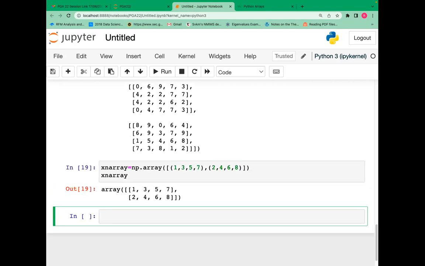You can also make a matrix using np.array, or you can follow the previous procedure also. When you're doing large scale matrix creation, you follow the previous procedure. When you're doing small scale things, you can use np.array.